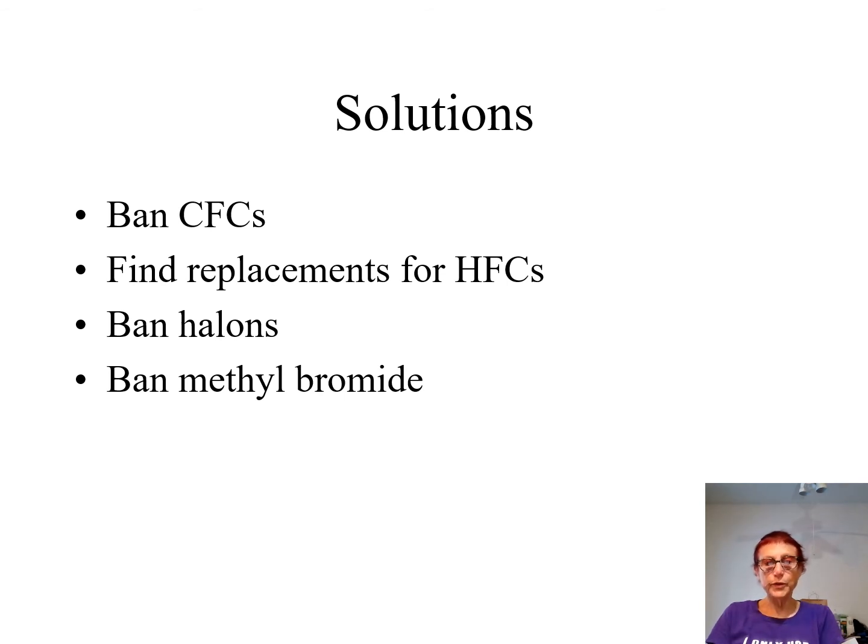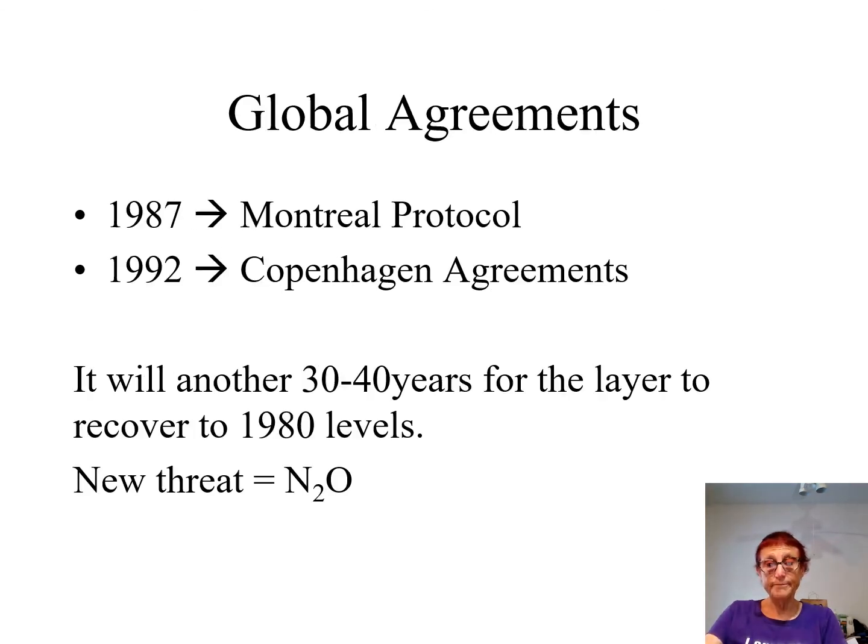One of the reasons we also want to find replacements for, and we'll talk a little bit more about the protocol in a moment, one of the reasons why we want to find replacements for CFCs and also HFCs, their replacements, is because although HFCs don't make it up to the stratosphere as quickly, HFCs are also very potent greenhouse gases. We have managed to find replacements for halons in fire extinguishers and are still working on globally banning methyl bromide.